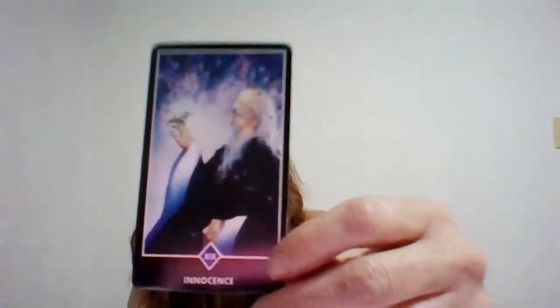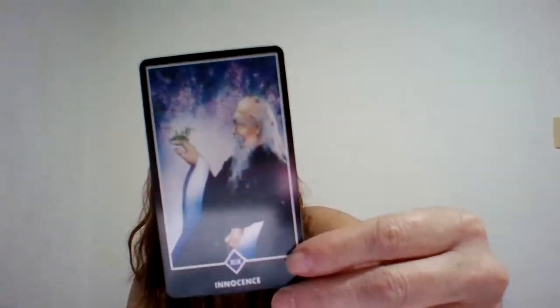Innocence. And look at this. This is an old person with a little box in his hand, rejoicing about the movement. Look at all the things that are coming into play on the card while I look for the meaning of it. I did know about the meaning, I did read it, and it's much more than I can tell you. That's why I liked it.